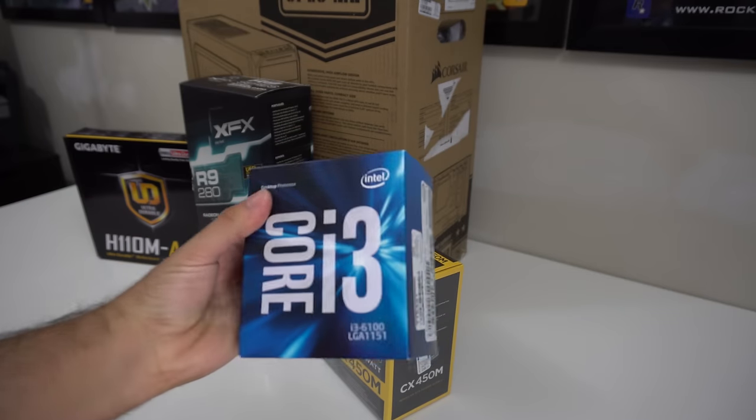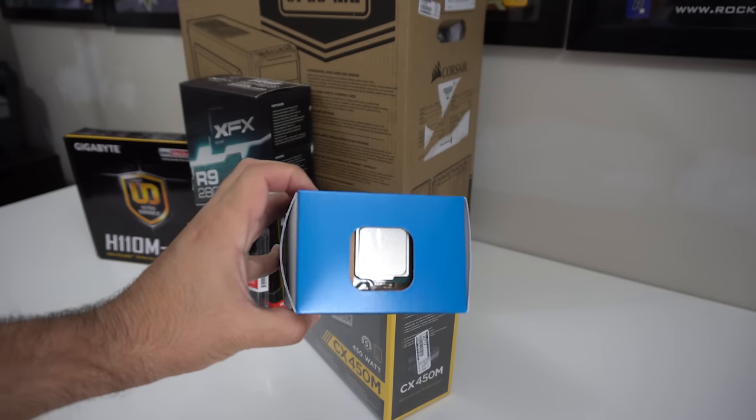I'm also going to talk about some of the justifications for the parts themselves, especially at this price point. This price point is a very controversial topic, only because you could go with something like the old AM3 socket for an AMD processor instead of what I'm choosing for this build, the i3-6100. You might be asking why I went with that and not something from the AMD platform if I want to save money.